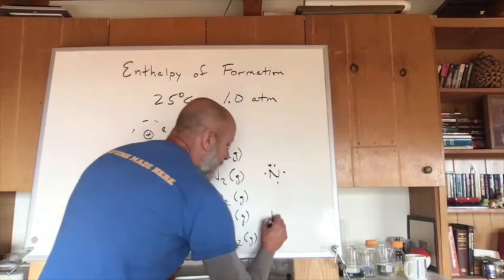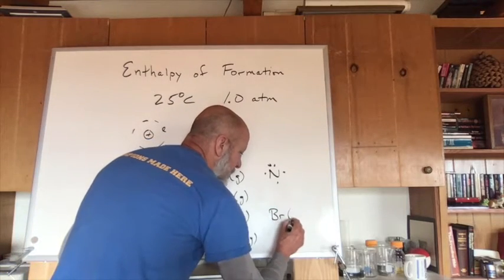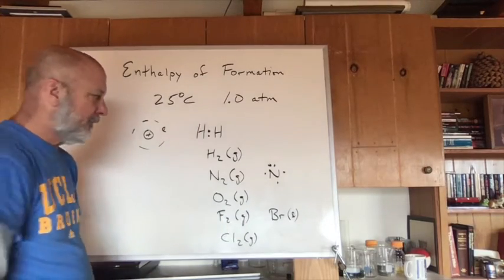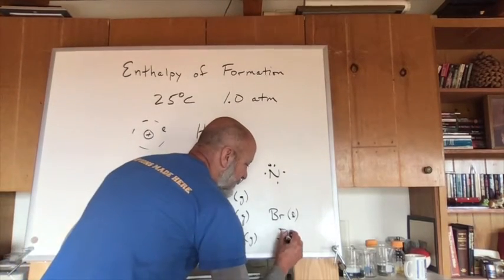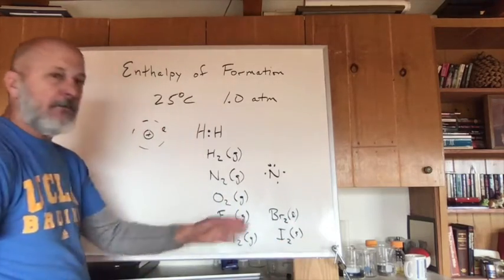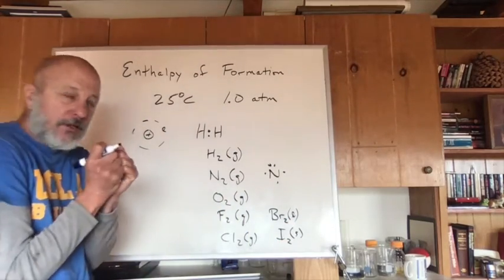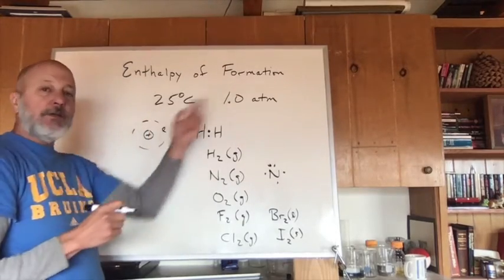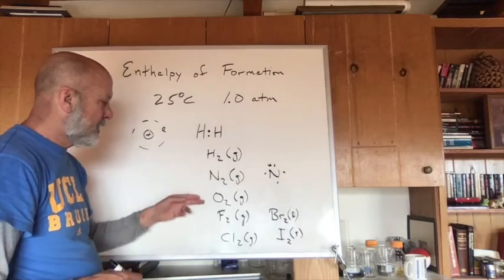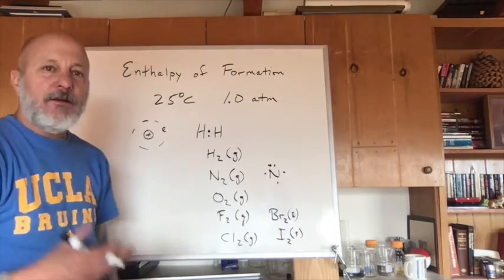And then bromine is actually a liquid, coming up as to why that is. So these are the standard states for these elements. And then iodine is actually a solid. Oops, Br2, I2. But they're all paired up. That's if you have that pure element in its standard state at room temperature, 1 atmosphere pressure. There's 7 of them that are paired up.